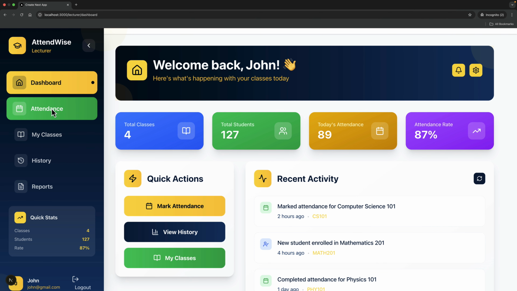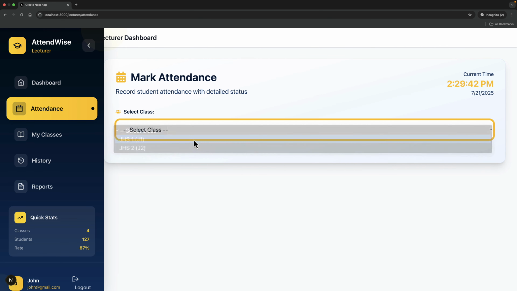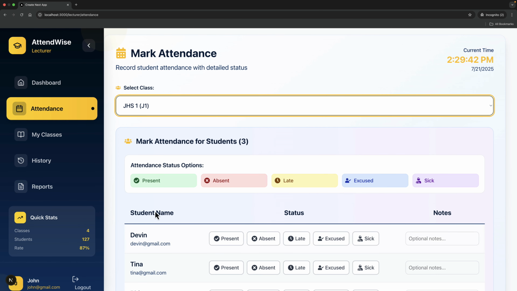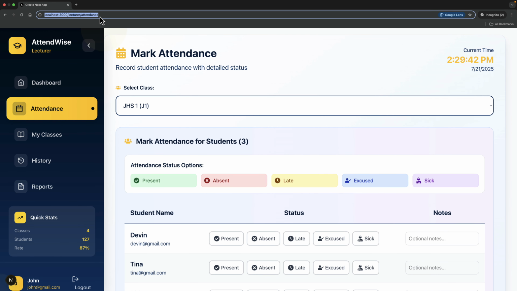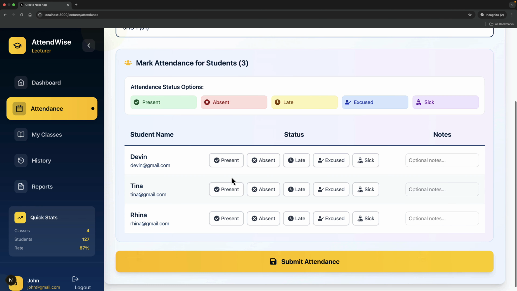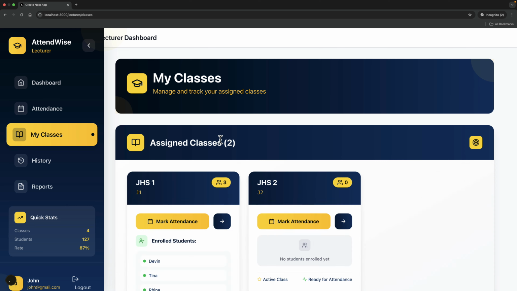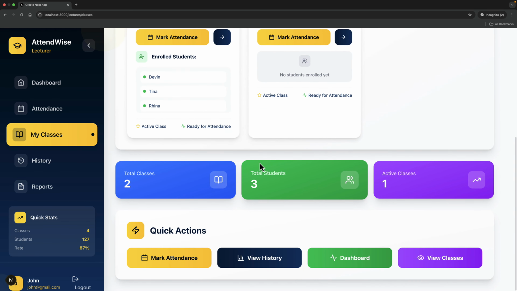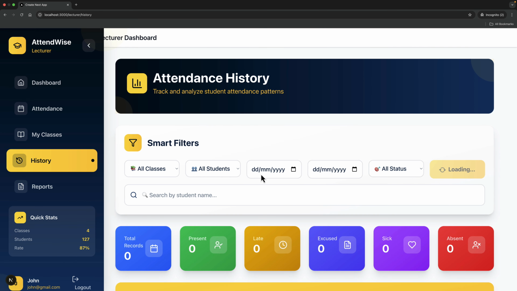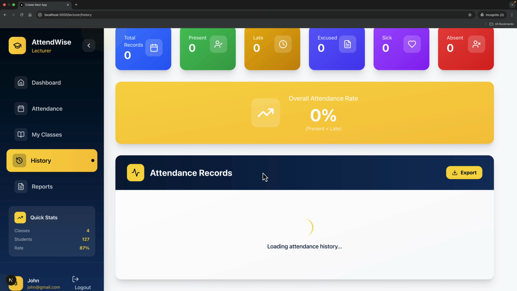The attendance, as before, this UI is beautiful. Therefore, I didn't redesign it using our design system as we have specified. And then my classes, the UI looks good. And then history, it is also beautiful. This one is the lecturer dashboard.